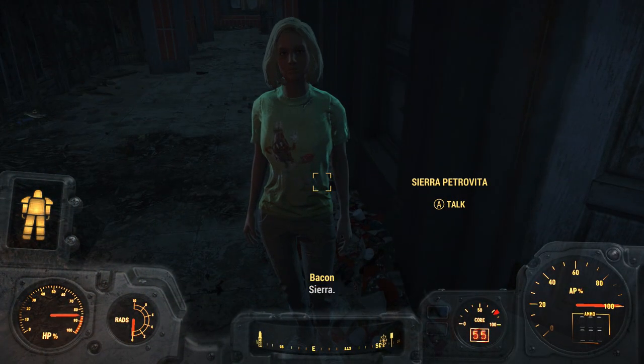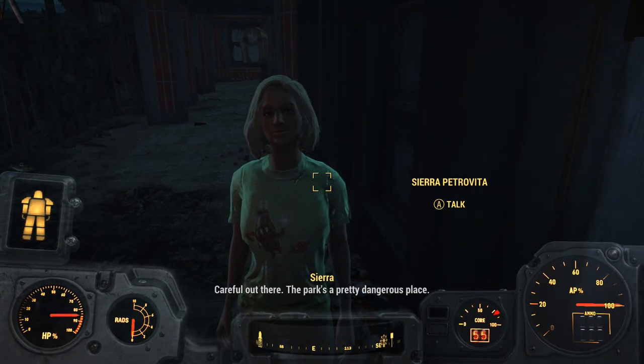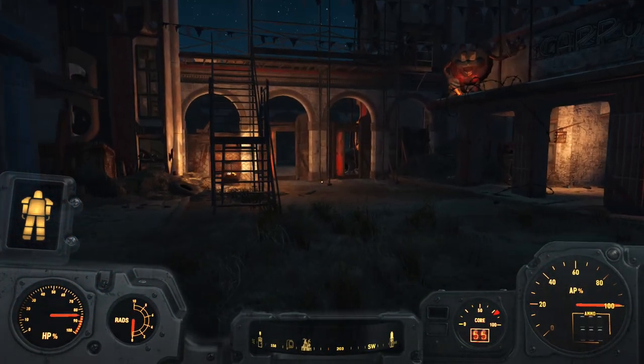Hello. Sierra. Careful out there. The park's a pretty dangerous place. No, she's got nothing to say yet, at least. Well, maybe we'll figure out what those recipes are for later.